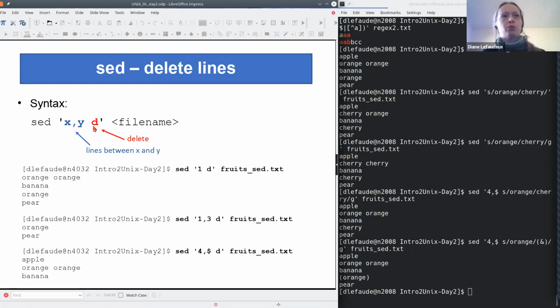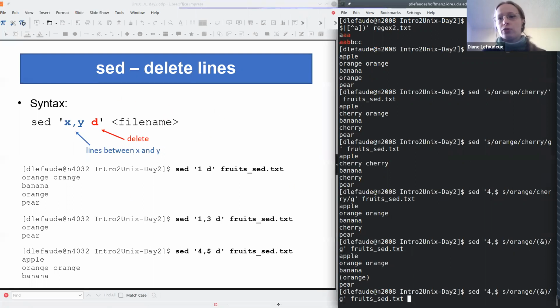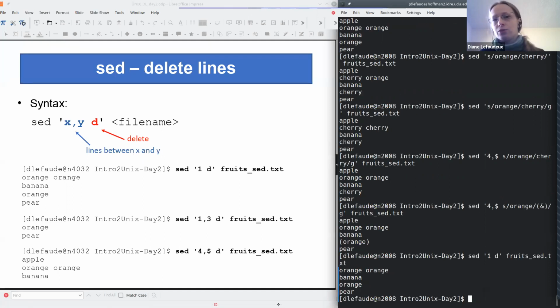So you would say, I want to delete the lines from x to y, and then you write your file name. If we do that on our fruit file, I'm going to remove the sed pattern and write 1d. That would be my sed command, the 1d, meaning delete the first line. The first line was apple, and we can see that it deleted apple.